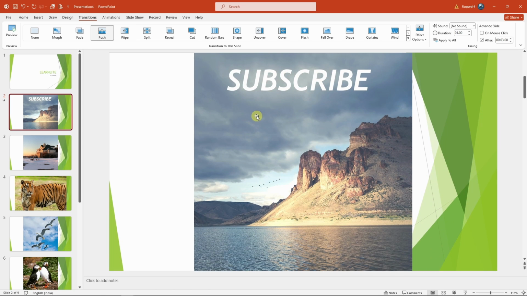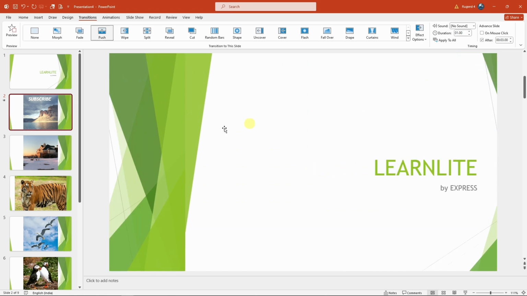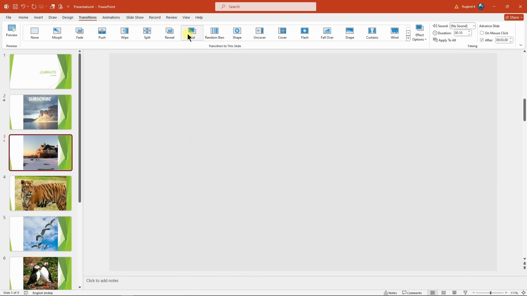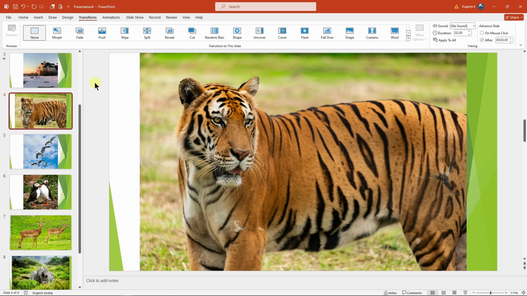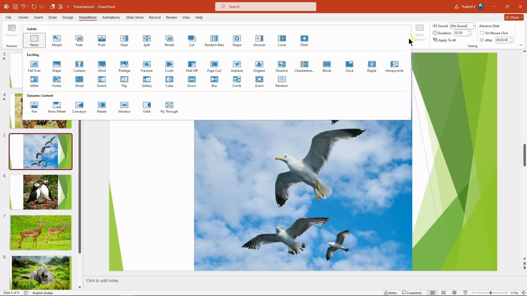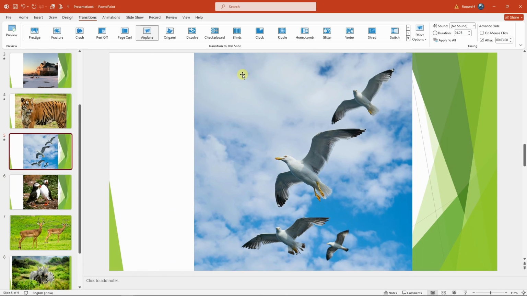If you want to adjust effect options, then under transitions select your transition and then go to the effect options, and from here you can choose the direction of your transition. So I want it to come from left, and then you can see the left transition here. Similarly, you can go through the same process for adding different transitions for your every slide. So let's go with this random bars for this one. And now for the fifth slide, we can expand the transition list from here, and let's go with this airplane transition, and you can see this one looks cool.